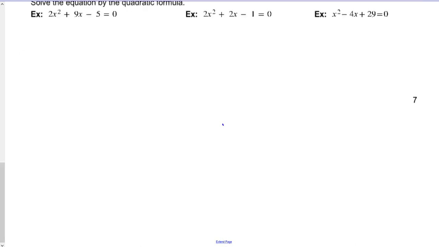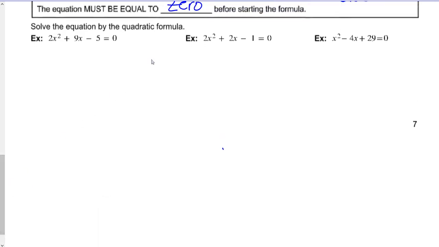So let's do the quadratic formula with these three equations. If you're one that writes big, you may want to write small, because I had to squeeze mine in here at the bottom. So here we are equal to 0. Notice I'm going to let this be a, let this be b, and let that be c. Now if a number is negative, make sure you take the negative with you.